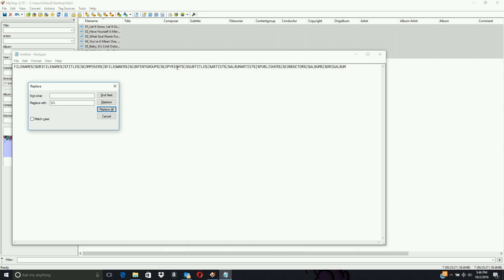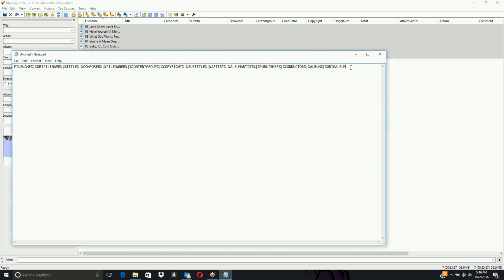Replace all. Okay. And as you can see here, what this does, when I added that extra column, those extended fields that I added, this matches that. So this is telling it these are the fields, and however it's written, tells it to go to whatever tag. Okay, sorry, very technical, I know. And then I want to go ahead and add these % signs on the ends and in the beginning, since it didn't do that for me. Okay, we're not going to save this or anything. All we're going to do, highlight it and copy it.